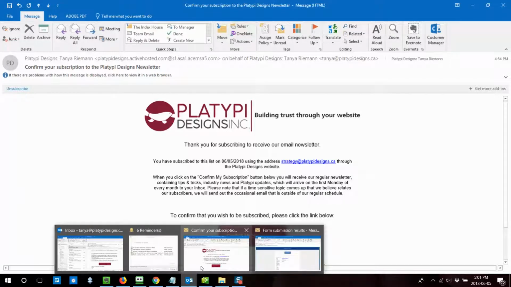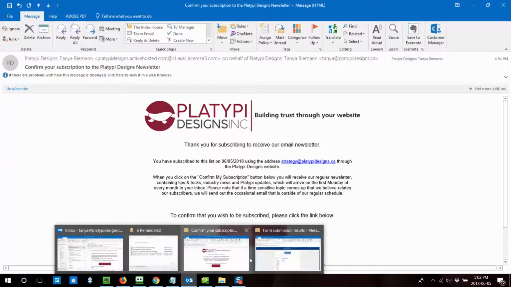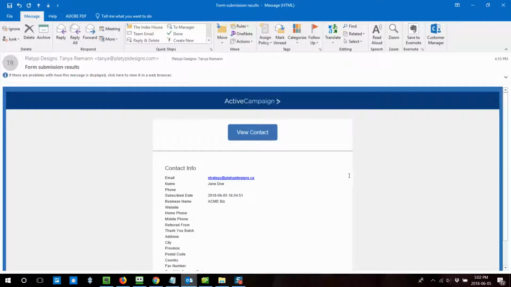Then anytime somebody does click on the confirm my subscription, an email comes to me as the administrator, and I get this from ActiveCampaign saying who signed up and when they subscribed. And this gives me my date of confirmation, so this tells me when they've subscribed, and because they have double opted in, they know what they're getting.